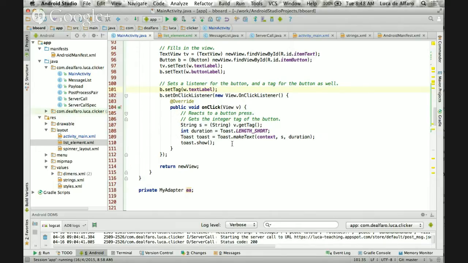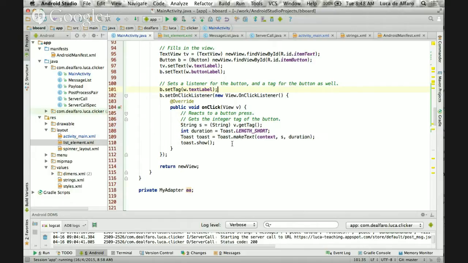But first of all, there is a little bit of an issue, and it's not a big deal. You have a lot of buttons, they all look the same, but you need to know which one gets pressed. So how do I distinguish the various buttons? Even if I attach a listener to each button, there is no super nice way to say exactly which button I've clicked if I don't do anything special.